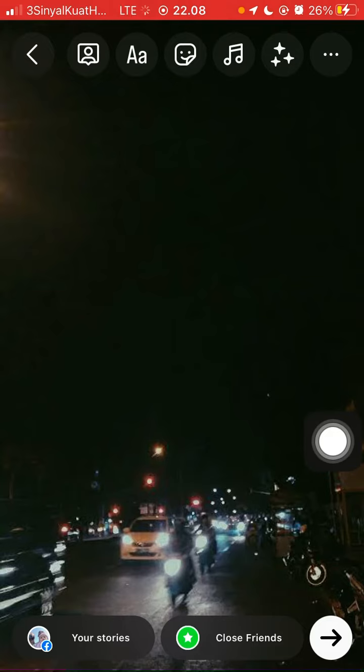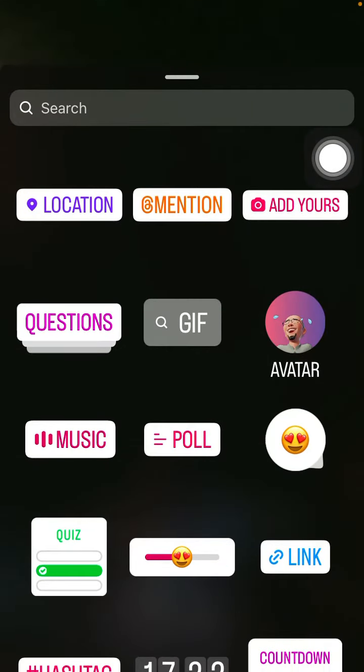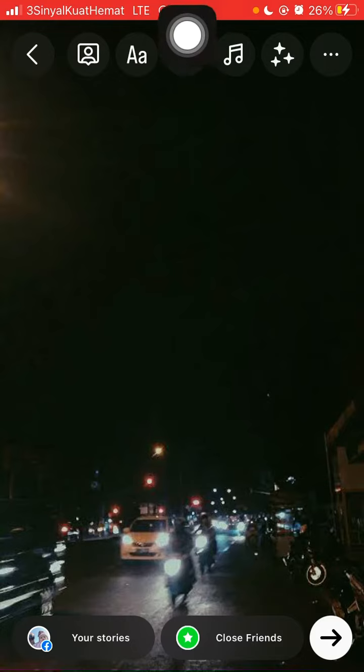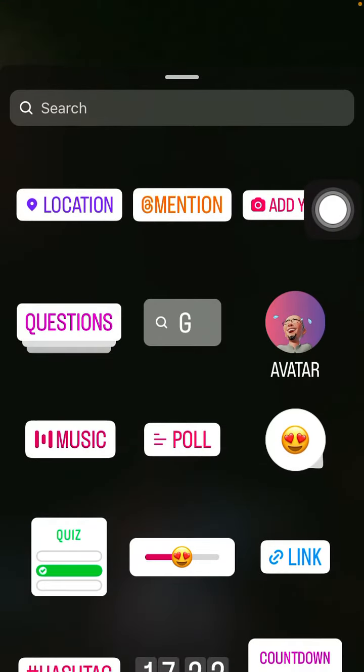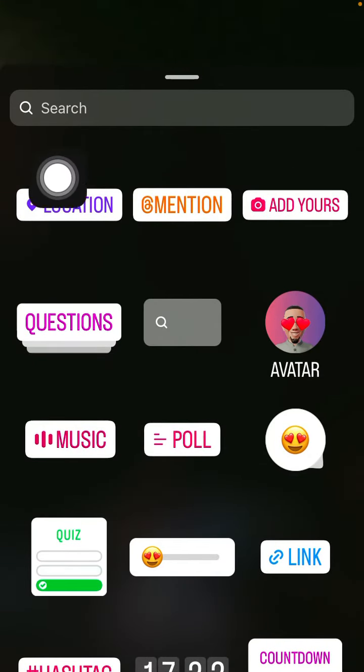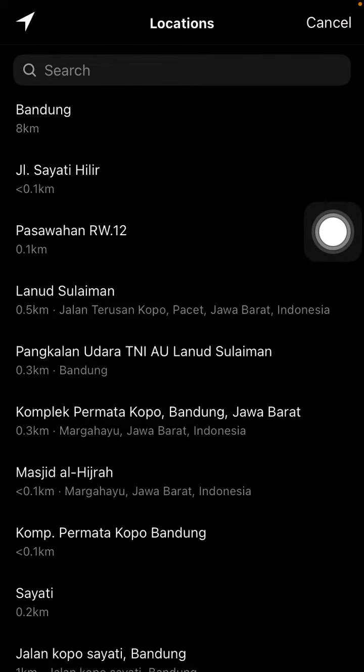So to add the location, you are just going to click or select this icon and select location. Just search for the location, for example.